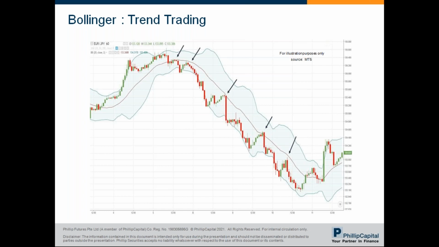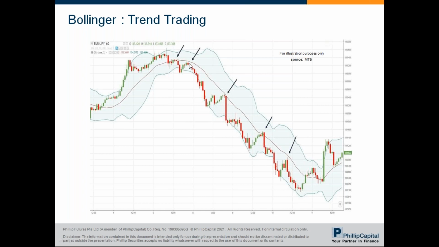Because on the previous slide, the candlesticks touched the upper band and then the trader used that as an entry price. But in this case, because the downtrend is very strong, stronger compared to the previous slide, you can see that the candlestick did not touch the upper band until the trend reverses on the bottom part of the screen. This green candlestick signals that the downtrend has stopped, and this may be the start of a new uptrend. So the trend may reverse with this green candlestick signal that the trend is up.